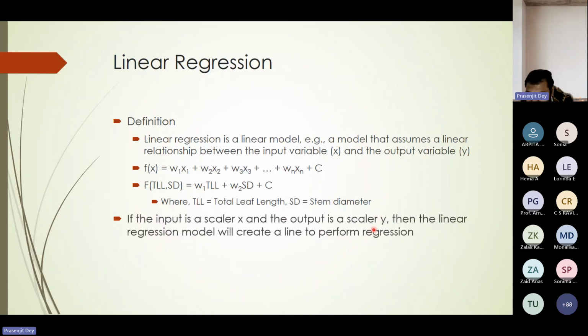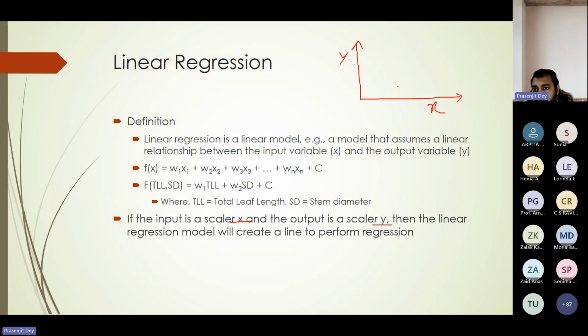Why am I saying this? Let me see whether I can use any pen or not. Okay, yeah, I can do that. So if I consider that the input is a one-dimensional vector or a scalar, and the output is also a scalar, this is the scenario. I can consider this is input X, sorry for my writing, and this is Y output.